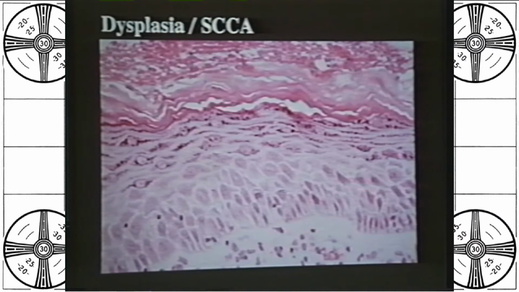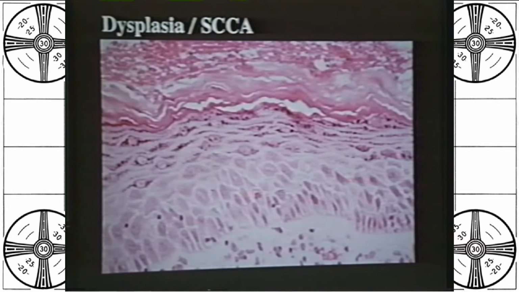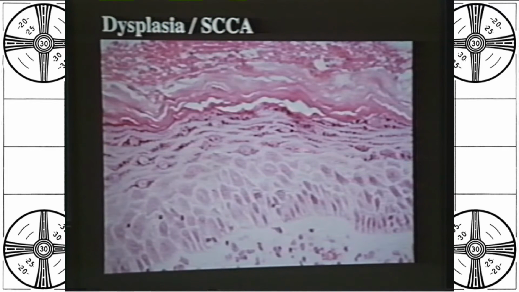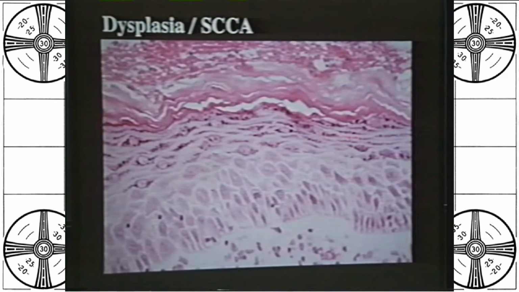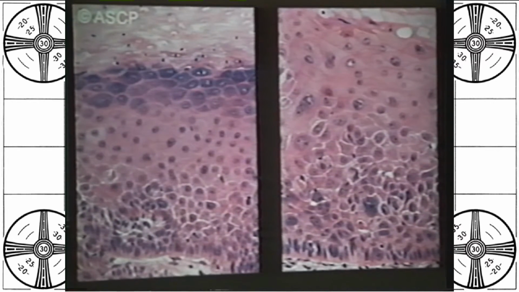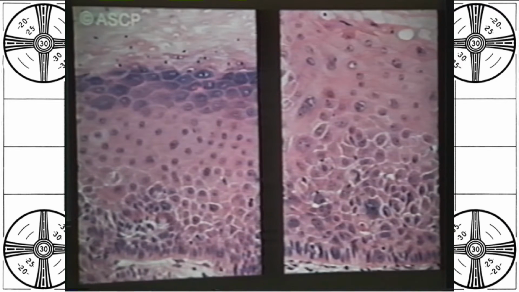So if the disturbance is confined to the lower third, such as this division figure, and that's as high as it goes, it's mild dysplasia. If you see cells up in the middle third, it is moderate. If it's almost full thickness, it's severe, and we'll get into that with this slide, which shows that we're getting progressively closer now to the neoplastic process.